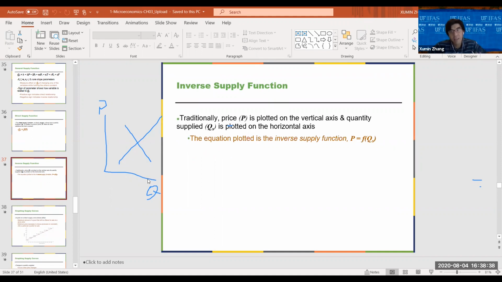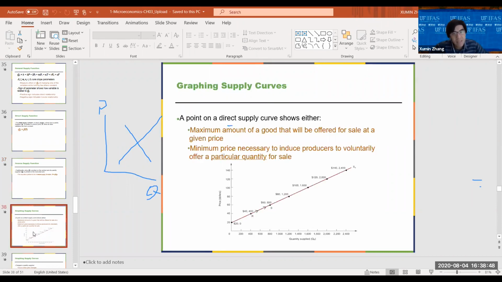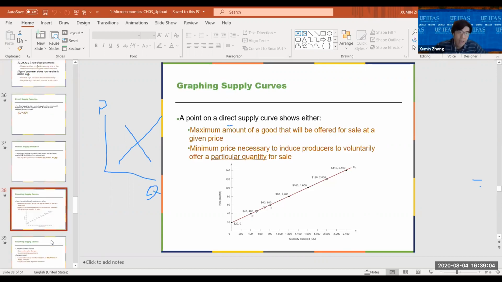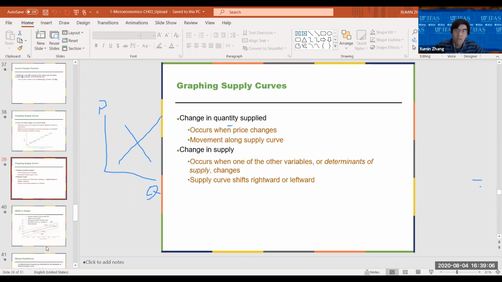Again, this is a linear function, so we can draw a straight line, but it doesn't matter. We can draw another line, a little bit curvy. By saying that, you know there is a function behind it. Usually we draw the quantity supplied and the price. Similarly, a change in quantity supplied means moving along the supply curve. A change in supply means a shift of the supply curve. To keep it simple, if we have the Q and the P of the product, we draw this line.